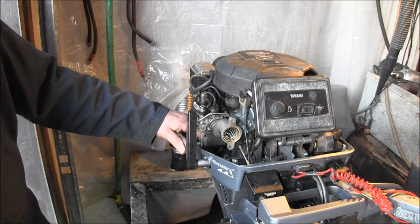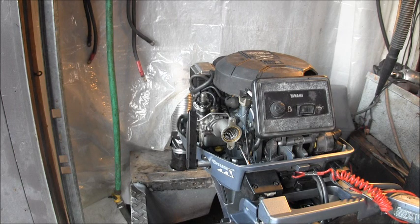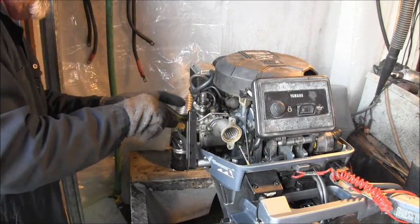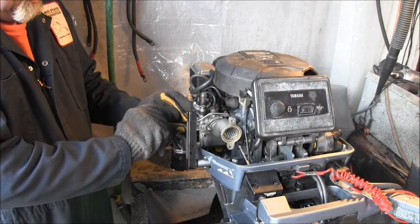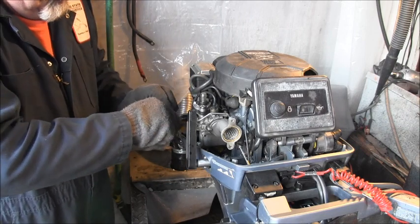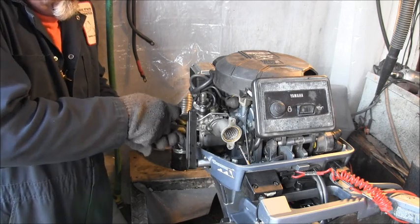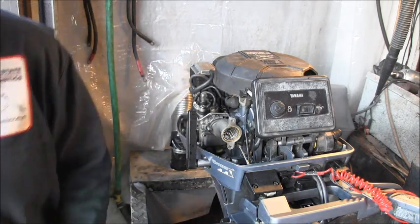They don't give you much room to work this oil fill. I better get something so I can reach in there. But yeah, the oil's very clean. I like the way this is set up. All right. Mo' better.